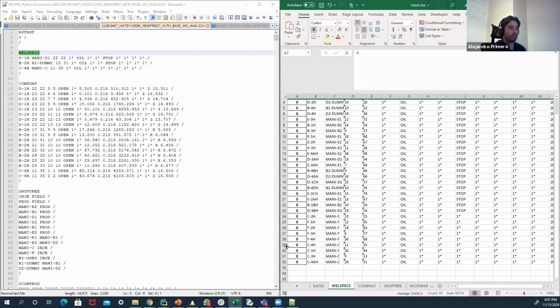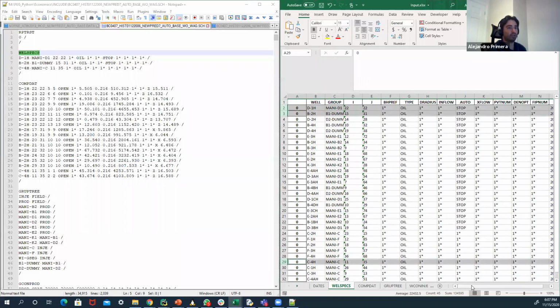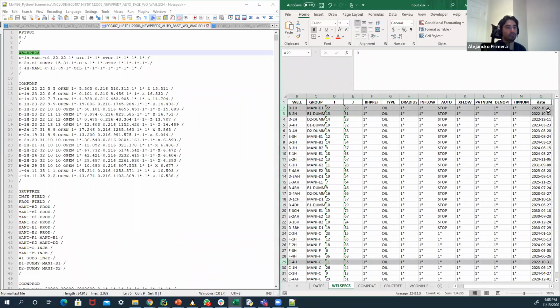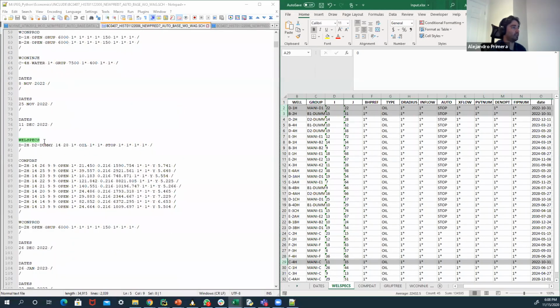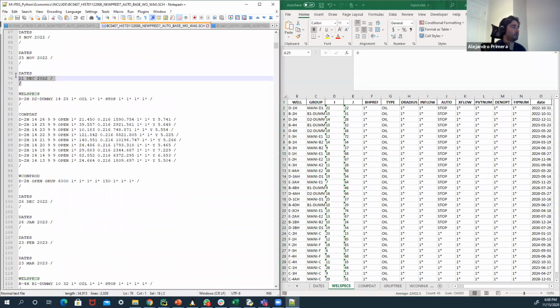And those 3 wells were completed on the 31st of October 2022, which happens to be the first simulation time step. Actually, let's take the next time step, which is this one. 11th of December 2022. Again, this is a prediction.